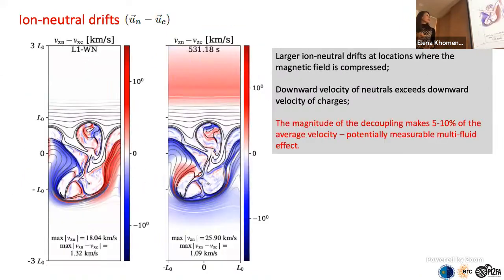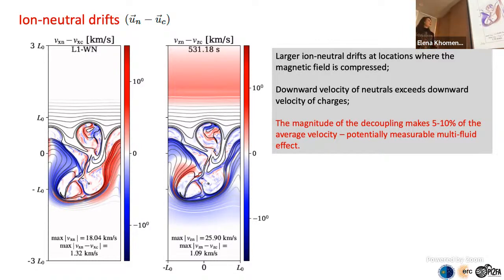So again, we can compute our ion-neutral drifts also in this situation. And this is what is shown here. Again, I am showing the horizontal drifts on the left and vertical drifts on the right. The scale you may see here is in kilometers per second. So our maximum amplitude of the drifts is about a kilometer per second, which is not a small quantity, because a kilometer per second is something we can easily measure on the sun.